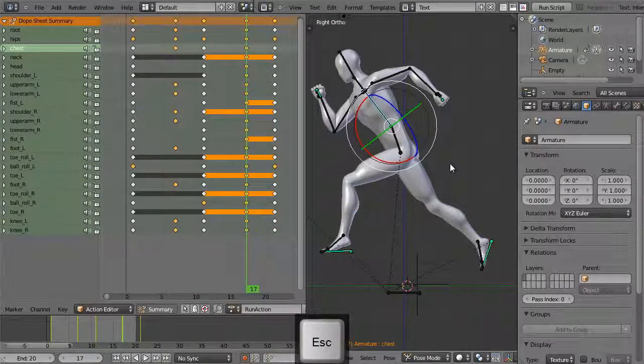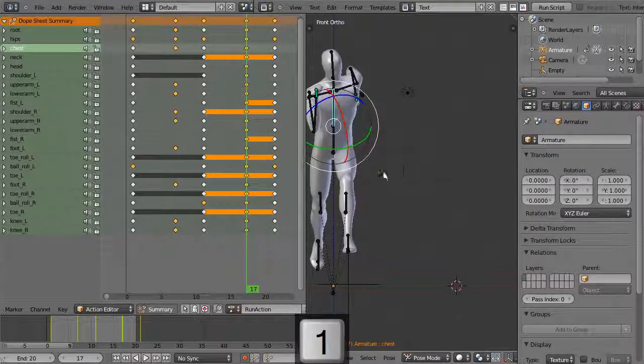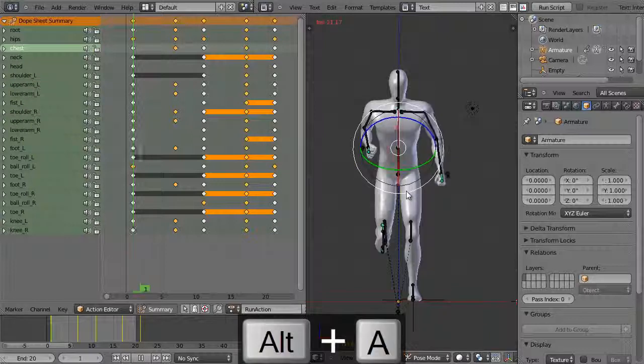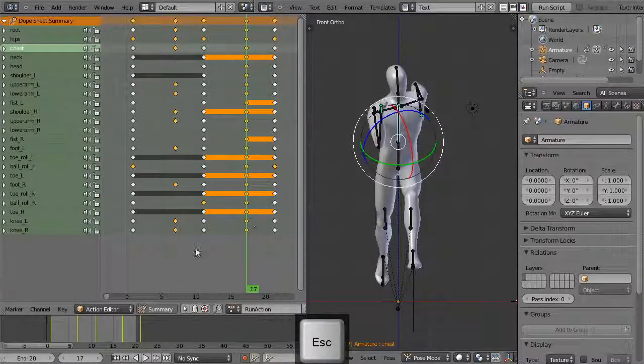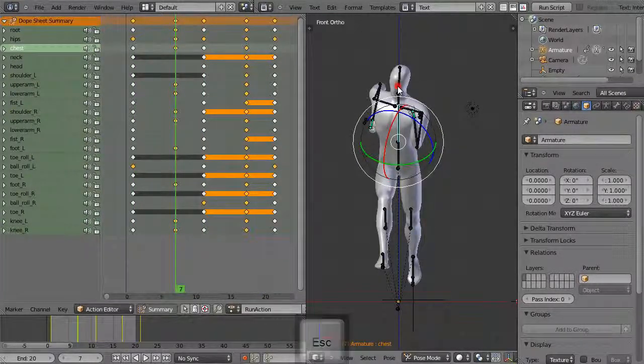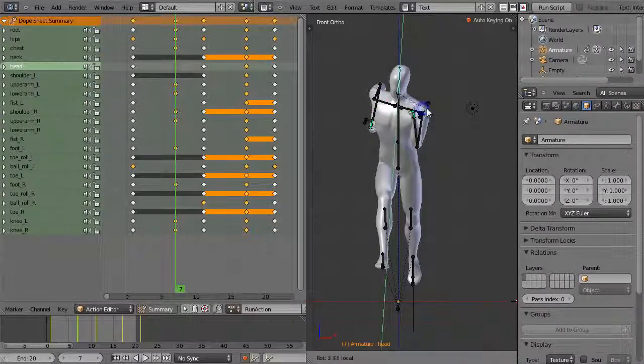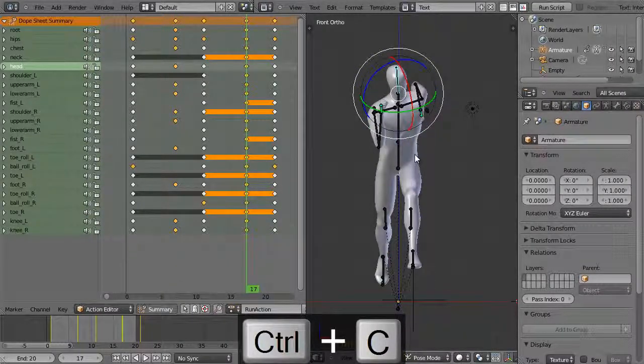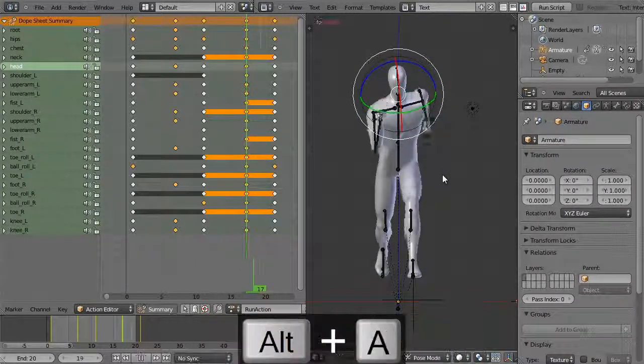Now his head is going back and forth, I think, too much. So a little bit's okay, I think, because he's not a machine. Let's copy that, paste flipped.